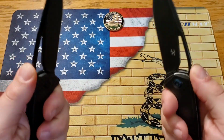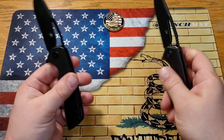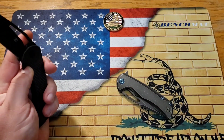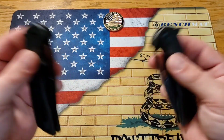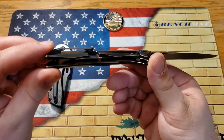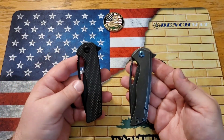Both are very functional and in a good spot. Both of these, of course, are ergonomic. They're both the same size, but definitely a weight difference. I don't remember. I think the carbon fiber is about 4.14, and then what was the titanium? 4.31. So not that big of a difference. You definitely can feel it if you're doing this, but I don't think it's going to be an issue in your pocket. The tie version is milled out. Let's see if I can actually get a good little angle there. Probably not. But yeah, you have pockets milled out to help with that weight, and it's freaking awesome.